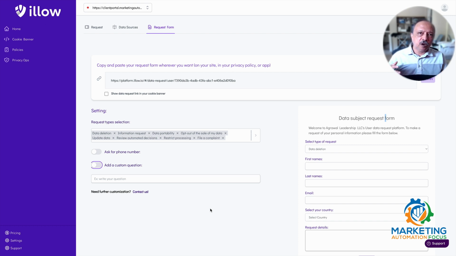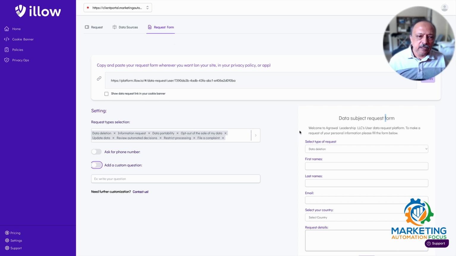So it's automatic in some sense that the data can be deleted with the deletion request, but there are options to even reject. So if a bot filled it out and it doesn't make any sense, and in the back end of this app you see a bunch of requests that don't make any sense, you can actually reject that request. So anyways, that's enough on the request form.